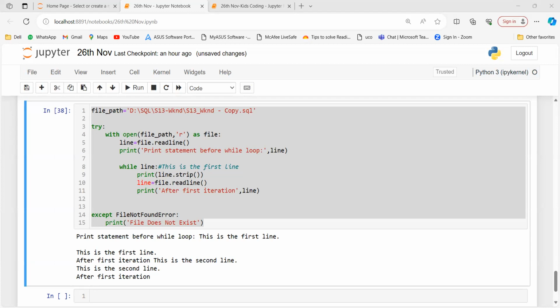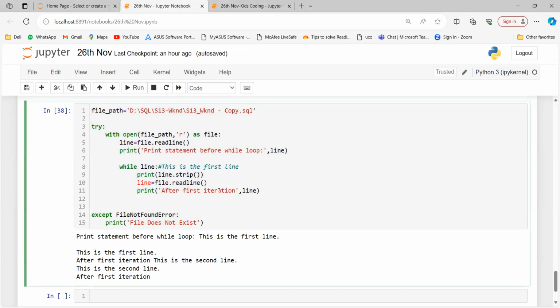Once it goes into the while loop because the condition is true, and then line equals file read line, it went to the new line, the new cursor. There it was blank, so it gives blank after the first iteration because there is nothing present, and at that time the while loop fails because there is nothing in the line. Good, you just wanted to show at what point it is failing. Okay, so that's why you printed what the line is storing after every iteration.